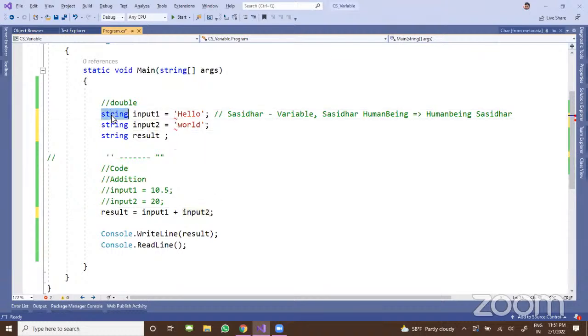See, this is the string data type, and this is the variable name, but equal to hello. It should be double quotes, but I gave single quotes, and single quotes are allowed only for characters. So now everything looks fine. Character means single quotes, string means double quotes. Let's try to check.